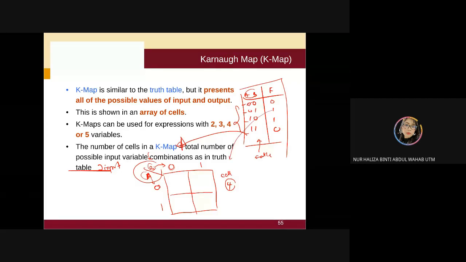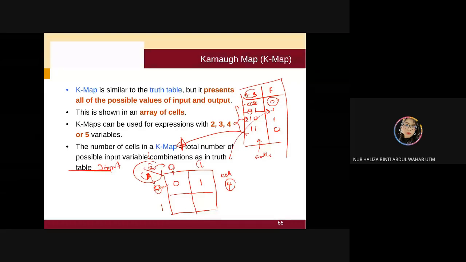How are you going to convert it? You look at 0, 0. Where is 0, 0? Here is 0, here is 0. Then your output goes inside here, and your output will be 0. For the case 0, 1: 0 is A and 1 is B. Then what is your output? Your output will be 1.